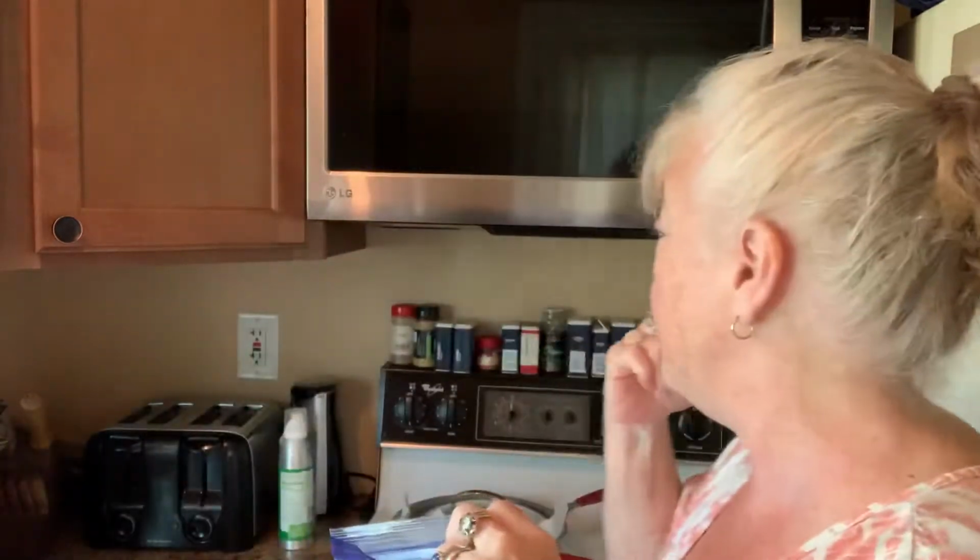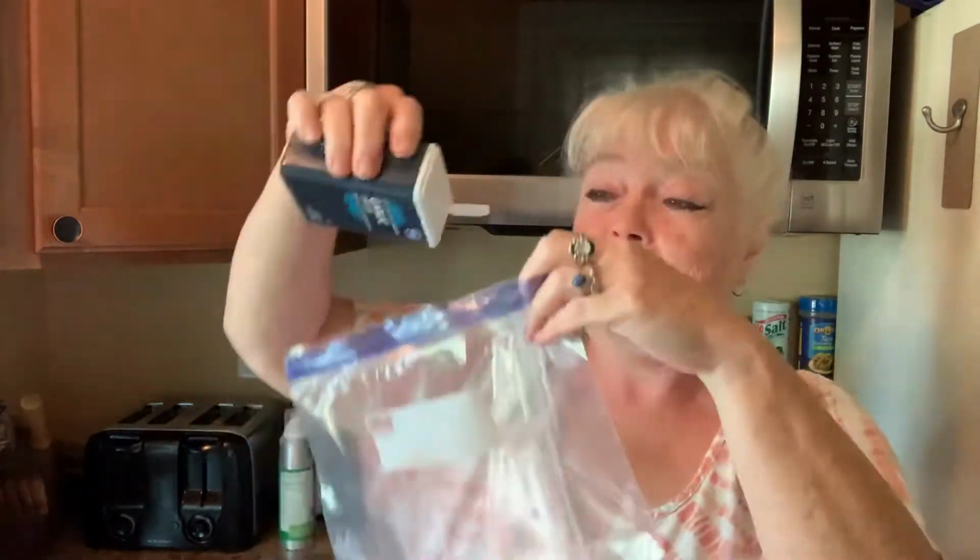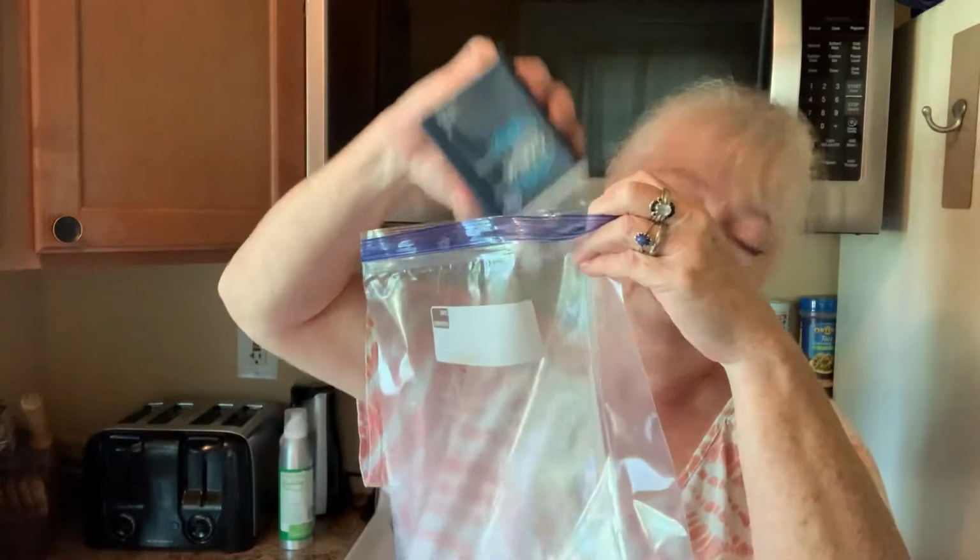And then I'm gonna add my seasonings. So really you could add whatever seasonings you wanted to, but with my pork chops, I like to use garlic powder. Again, I don't measure. Are you guilty like me of not measuring that much? I just seem to kind of throw it all in there. But this type of cooking's helped me lose 48 pounds so far. That's why I've got you along for the rest of the journey.